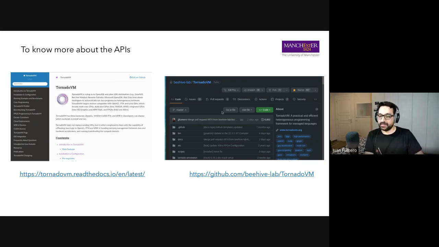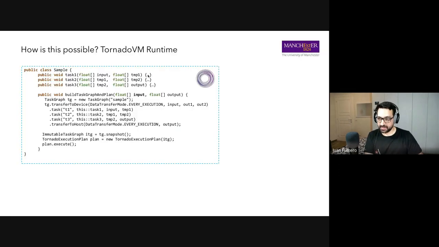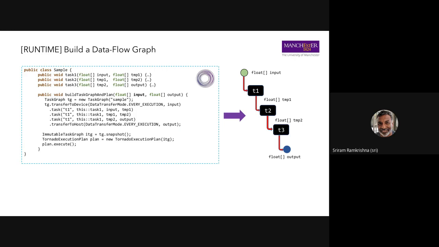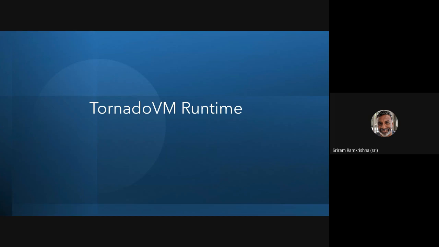Right. So let's switch now to the runtime. Actually, I'm going to jump to the JIT compiler instead of the runtime. There was a question by Jakob, who said, can the task graph be reused between calls?